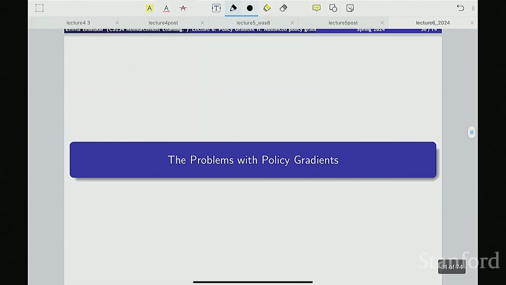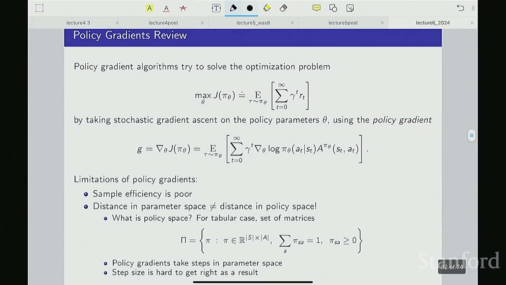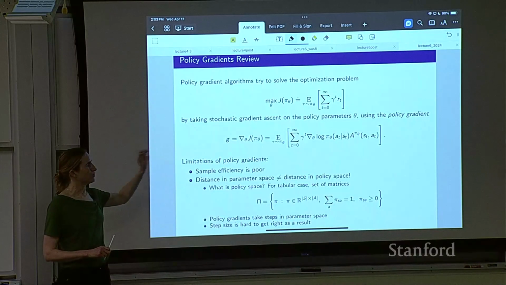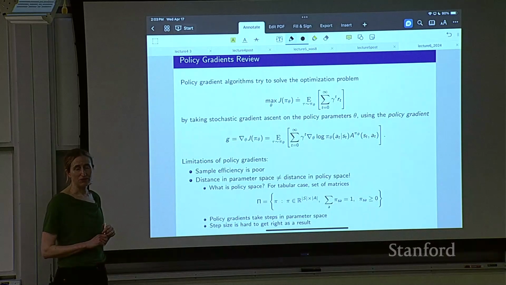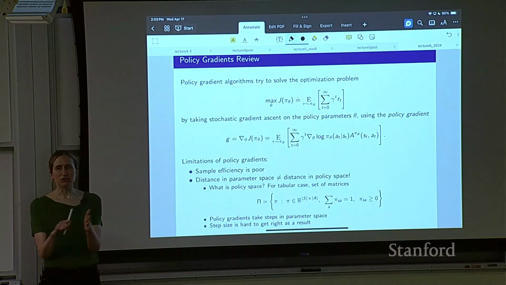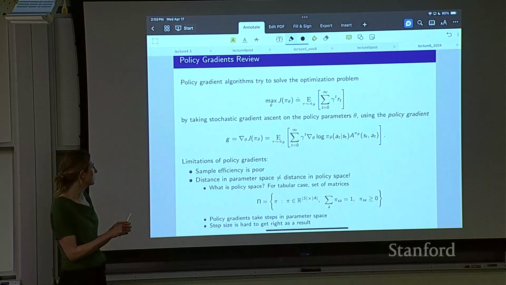So policy gradients so far, we've been talking about them being great, and we know they're used in some really important application areas. Why do we have to go beyond the methods that we just saw? Well, there are a couple of limitations. One is that the sample efficiency is generally poor. In general, you have to do many rollouts with the same policy to get a good estimate of the gradient, because otherwise when you take a step, you might get somewhere that's not as good, or not get to the place you want as quickly.